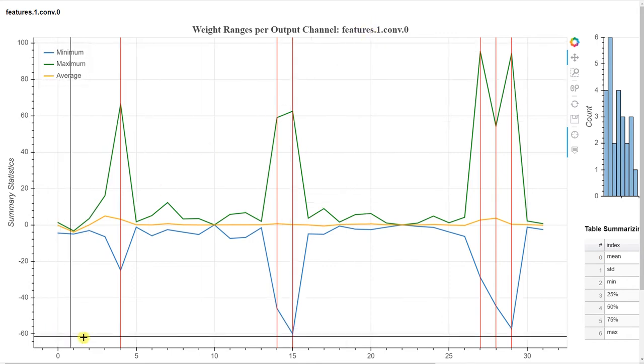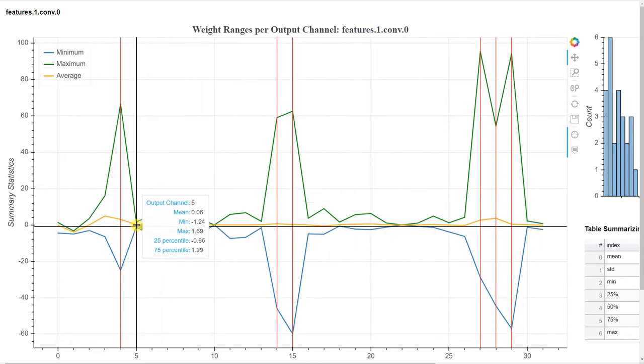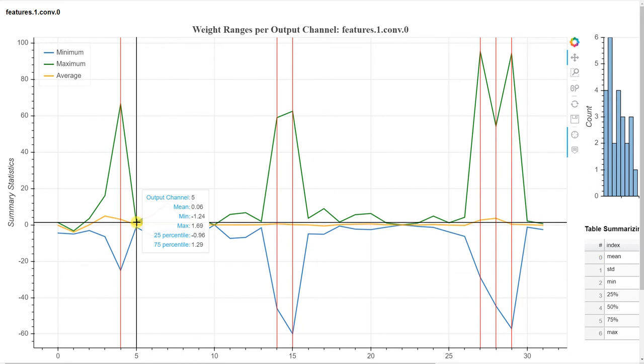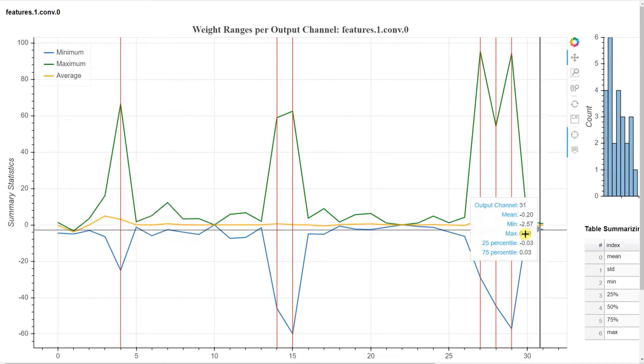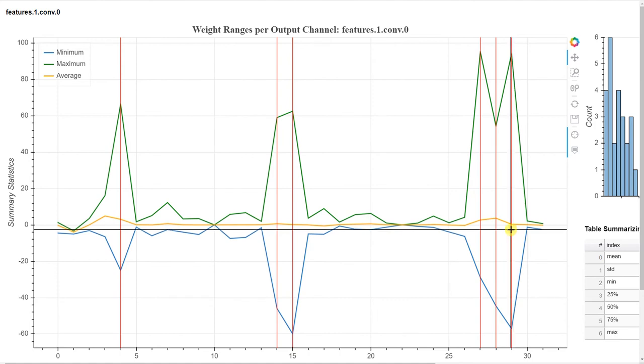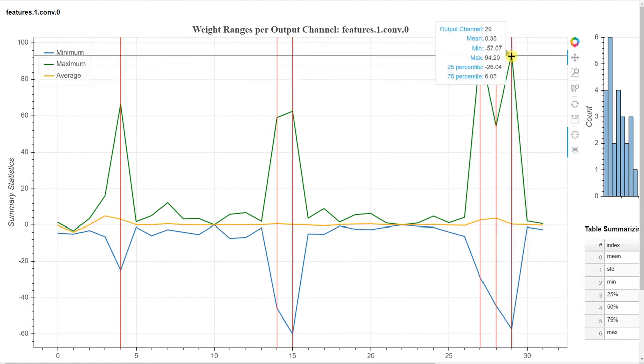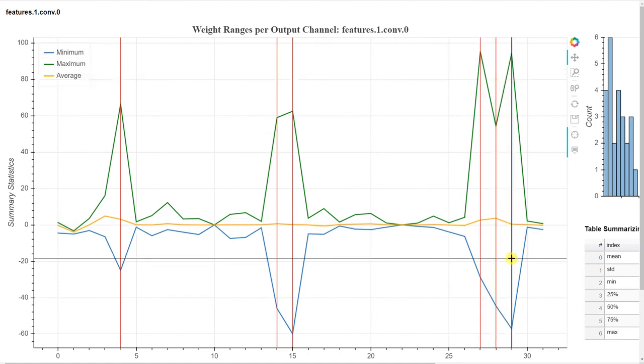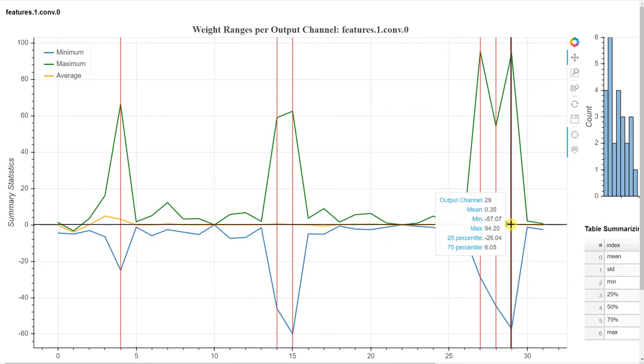As you'll see, if you look at the different channels, some channels have very small range. Like in this case, the range is minus 1.24 to 1.69. So it is totally about 3, right? Whereas if you look at this particular channel, let's say channel number 29, that has a range of minus 57 to 94.